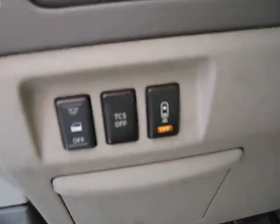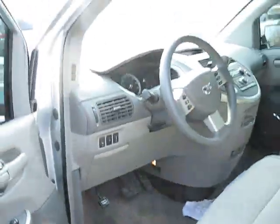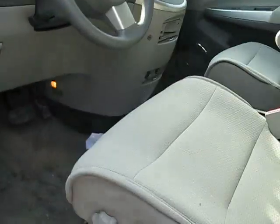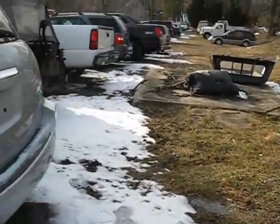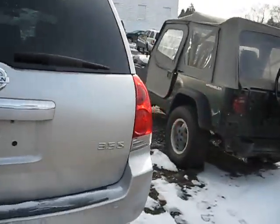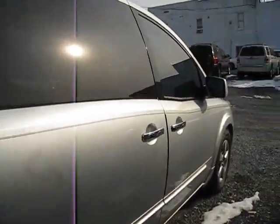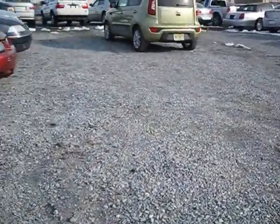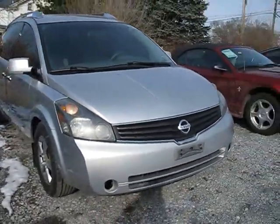The van is packed with storage. And again, before I finish, we can do one more quick walk around of it. This is it at Executive Auto Sales here in Martinsburg, West Virginia. They have a lot of nice vehicles here — if you're ever in the neighborhood and you need a car, stop by. Thanks for watchin', check out my videos.